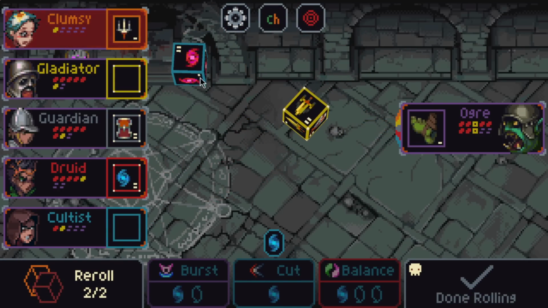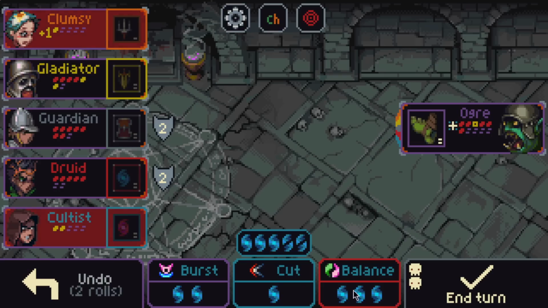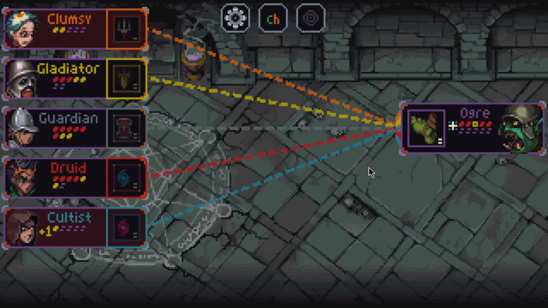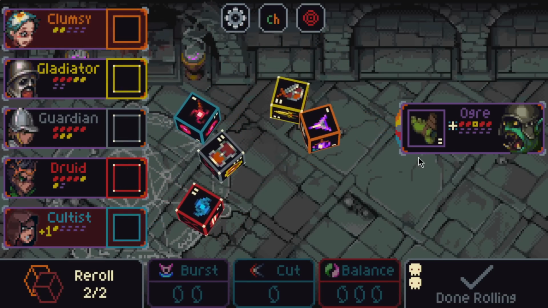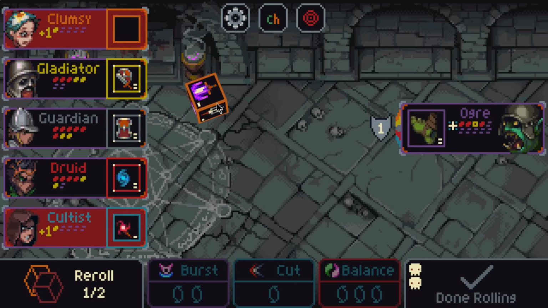Nice. We're not out of it yet. It's super hard to kill Ogre here. I do balance burst. Okay. Now Clumsy has room for 1 mistake. I mean, hopefully we just don't get another one. Now let me check. 2 damage, 1, 2 mana. I'm 1 off of lethal here. I think that's good.